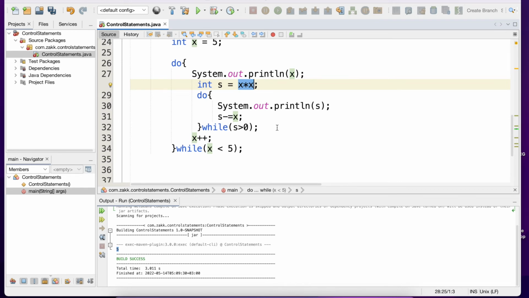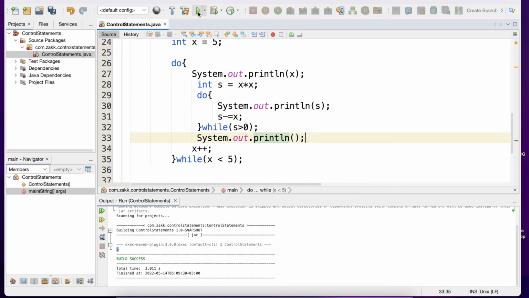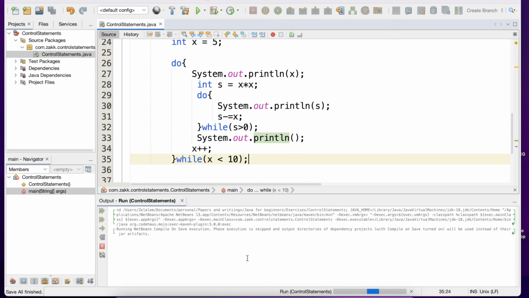To make it clear, we can add a line break. If we run this one, it ran at least once. If we make this one 10, we will get repeated outputs.